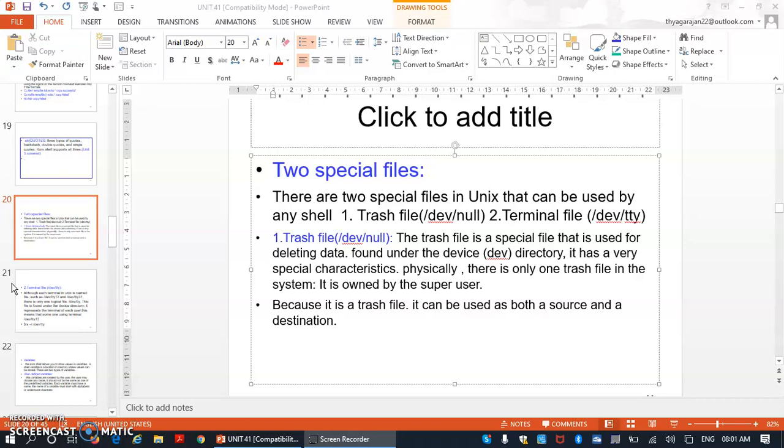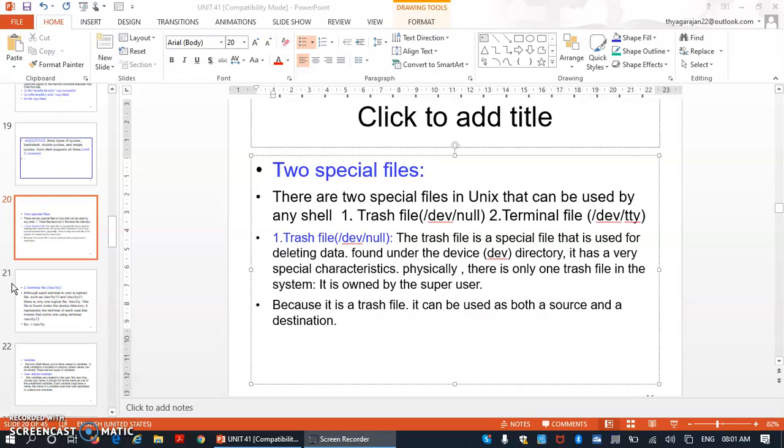Coming to the another category of file, we call it a special file. Special files: all devices and peripherals are represented by a file. So this is a most important point to be remembered within Linux.